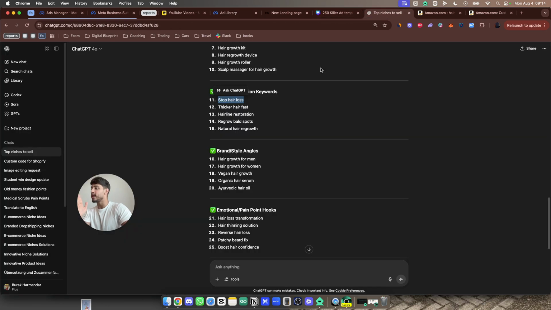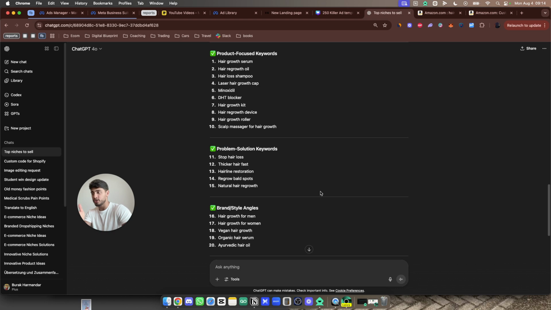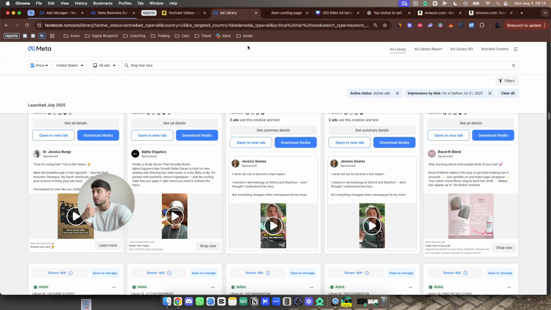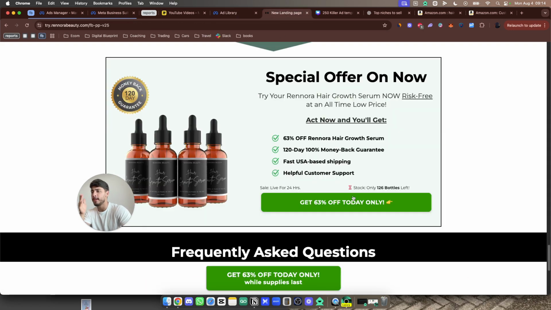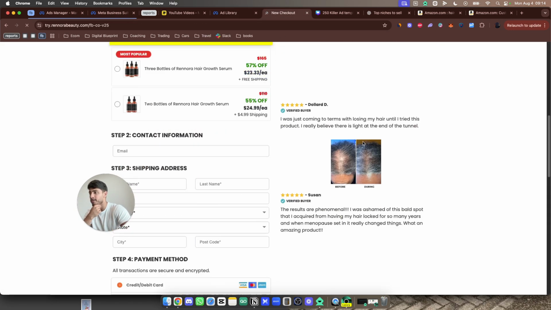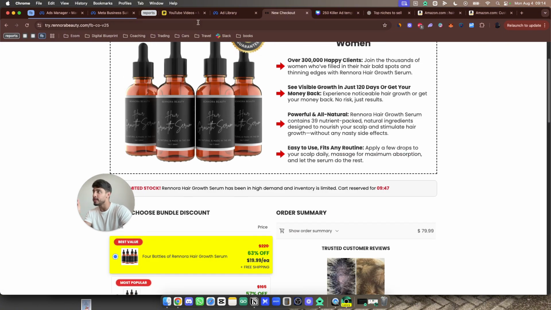Literally, you just go to ChatGPT, ask for 10 niches, search which niche you want, and then get the keywords for it. Look for the keywords, look for something unique, just like the one I saw. Filter on a couple months or a couple weeks, my bad, and then you can basically go through the whole offer. You can see what they're trying to sell. They're doing a whole funnel system, but you get the point. You can go deeper and deeper into it.